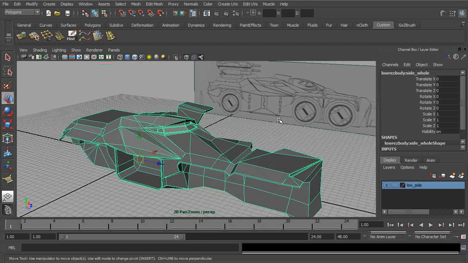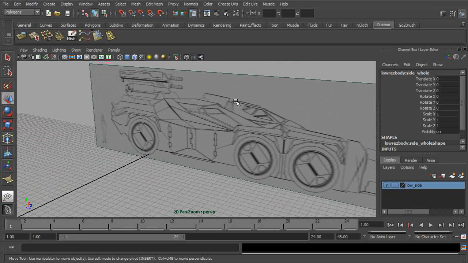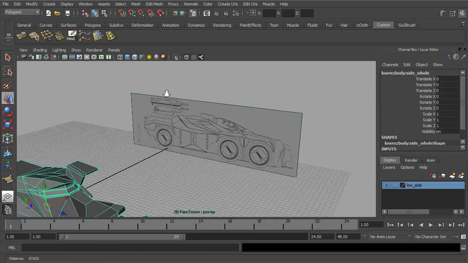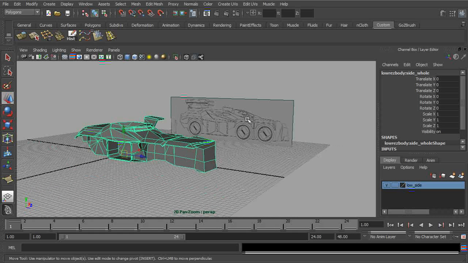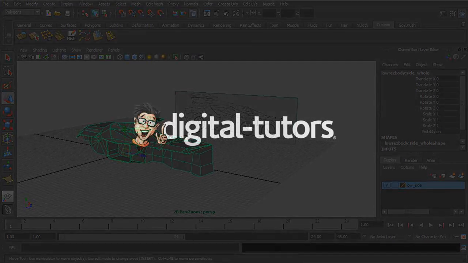Okay, so one of the big things when working with these sorts of models is the fact that we have a lot of planes that have detail on them that should be planar. So for instance, the side of this cockpit is at an angle in all three axes, but it has these windows extruded in. And so the challenge for us is making sure that the detail we add along these planar surfaces, which are not aligned to any axis, stays planar. And so we'll take a look at some of the methods that we can use to maintain that flatness on those different parts of the model while still being able to add all the detail we need. So we'll take a look at that in the next lesson.